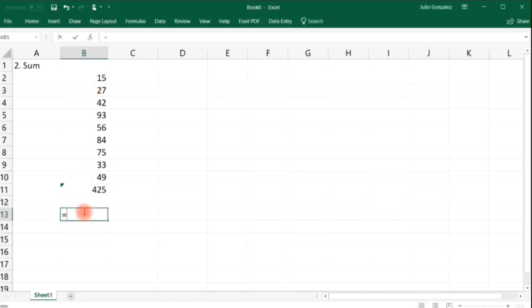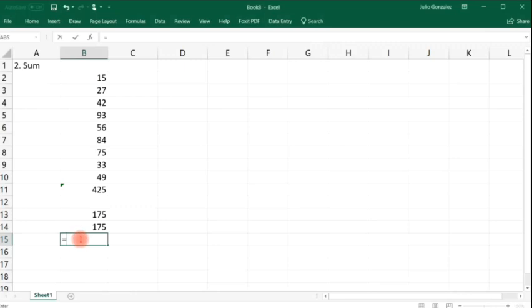And just like before, if we want to, we can just sum up two numbers. So let's say 50 and 125. 50 plus 125 is 175. You can also type equal 50 plus 125. And as you can see, you get the same answer.